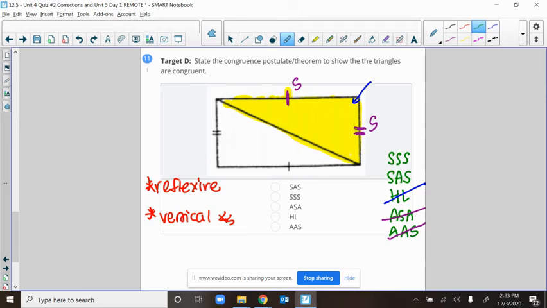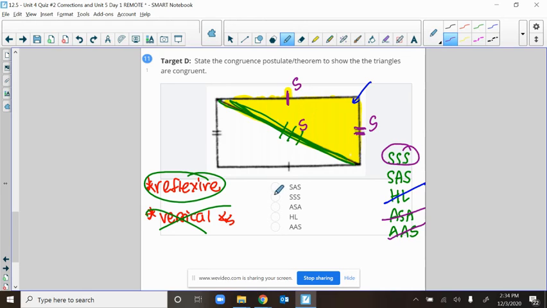If you look at the 2 triangles, see how they're attached by this side length in between? Because they're attached by this side length in between, in this problem we're talking about reflexive property. So I can put a 3rd tick mark on that side length to say that side length is congruent to itself. And I'm going to put an S there because that's a side, and that tells you now this is by side, side, side.